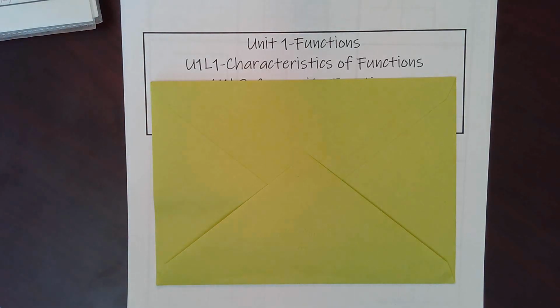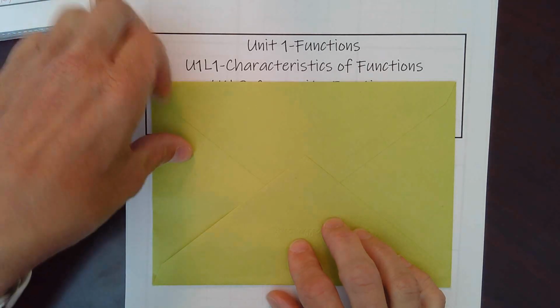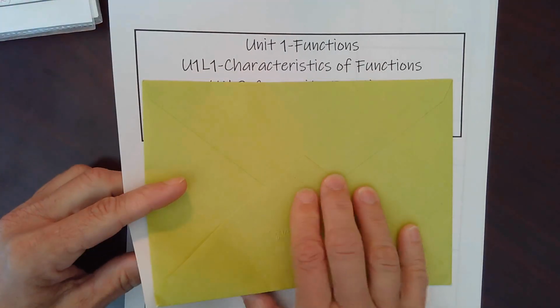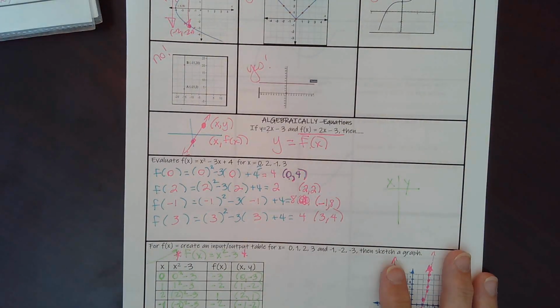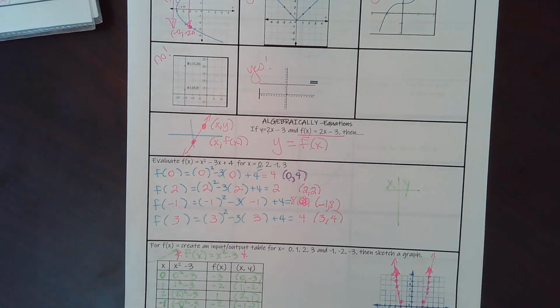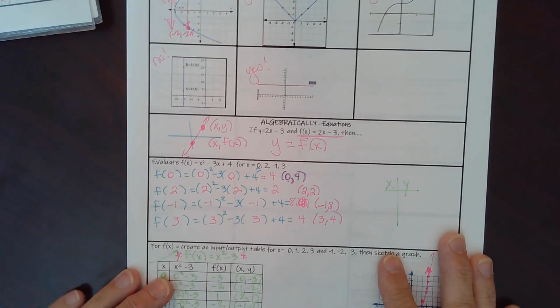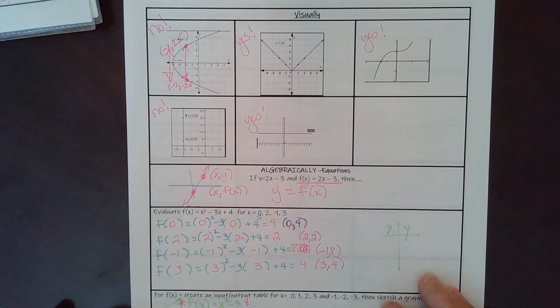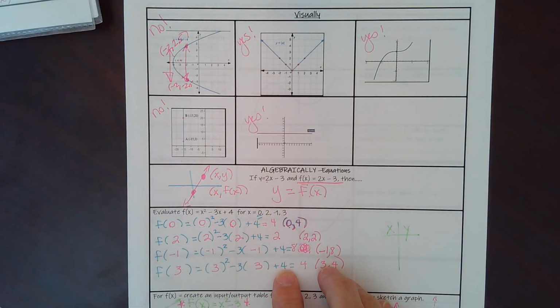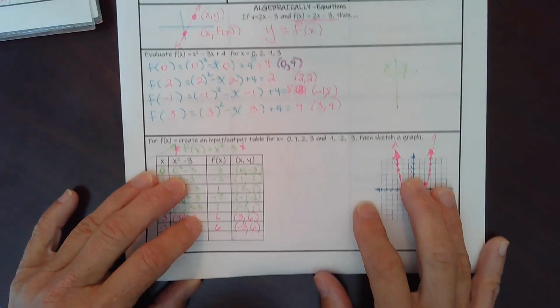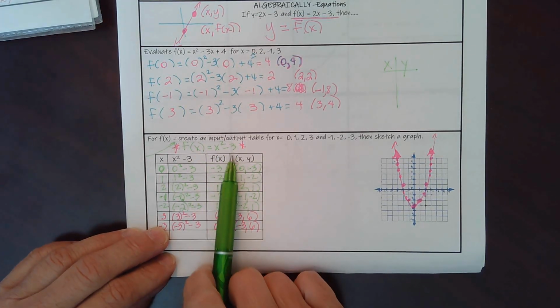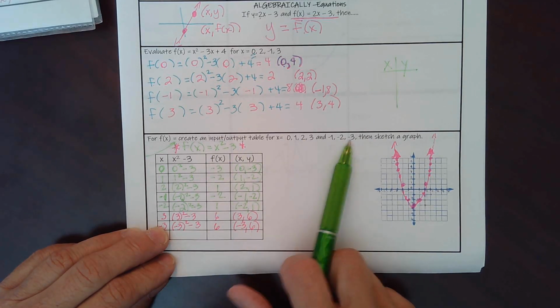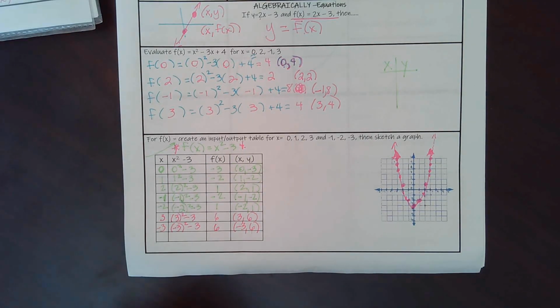All right, part 2 for lesson 1, characteristics of functions. In the previous video, we were talking about functions and the different ways functions can be described. We talked about input-output tables, graphs, and equations. In fact, we left off with taking a function, f of x equals x squared minus 3, evaluating this function at several values, and then plotting those points.